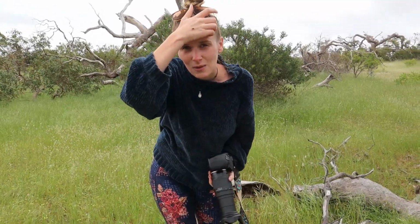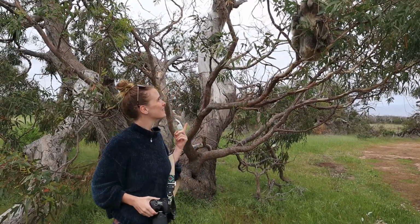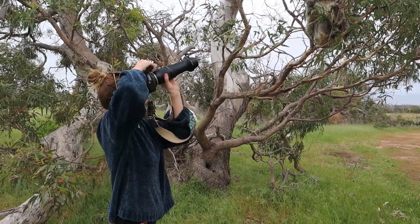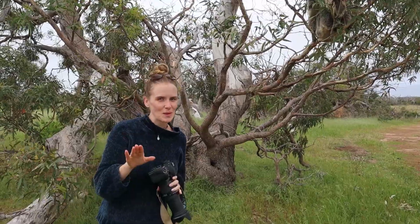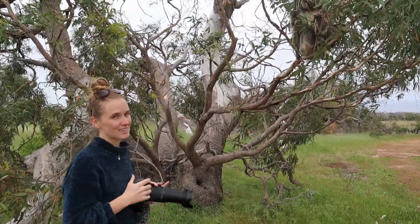I've never seen koalas so chill. Usually koalas are actually quite dangerous. Usually if you find them on the side of the roads and things, you're not supposed to go near them because they're likely to claw your eyeballs out with their massive talons. But these ones, like how close are we here? Like, don't touch them, but you could. Or else you get chlamydia. These ones don't have chlamydia. That's an inside joke if you're from Melbourne, because the koala colony on Phillip Island has chlamydia. It's an issue.